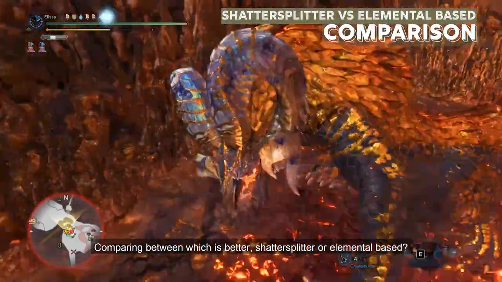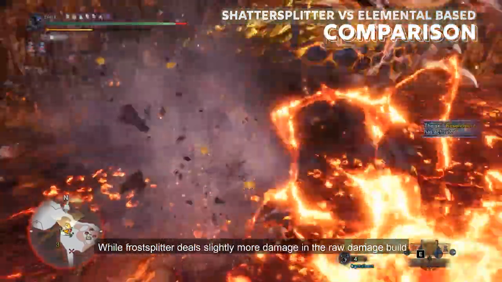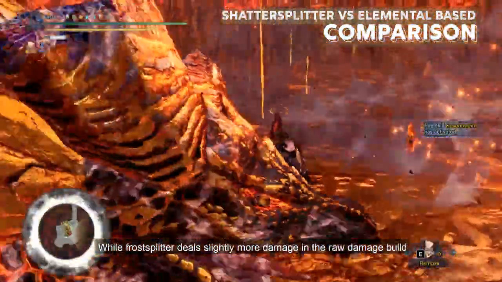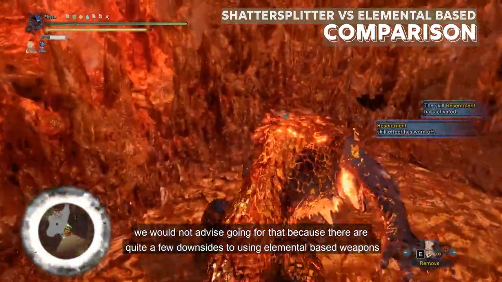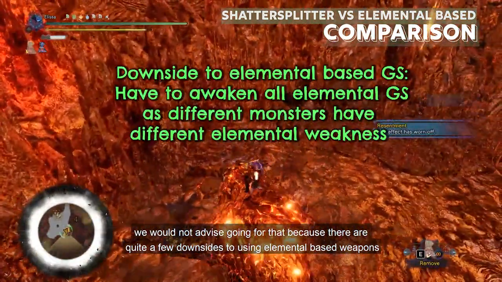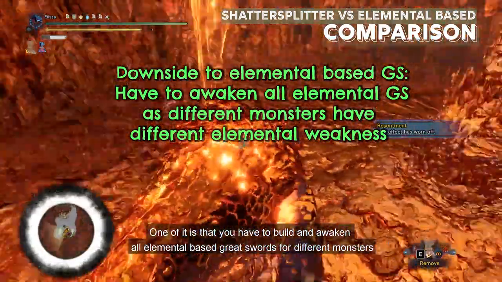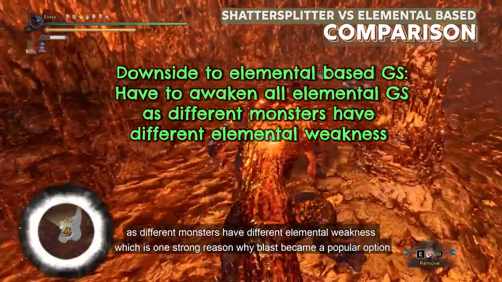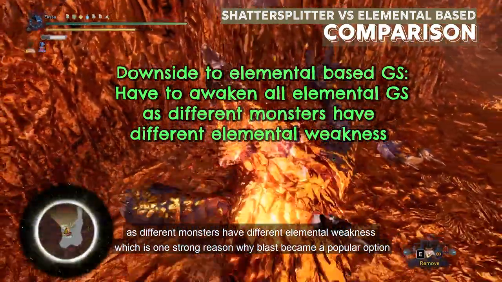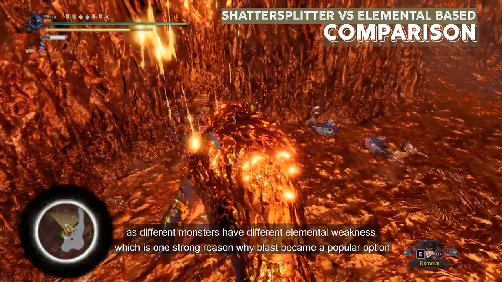Compare between which is better, Shatter Splitter or Elemental Beast. While Frost Splitter deals slightly more damage in the raw damage build, we would not advise going for that because there are quite a few downsides to using elemental based weapons. One of them is that you have to build and awaken all elemental based greatswords for different monsters, as different monsters have different elemental weaknesses, which is one strong reason why Blast became a popular option.